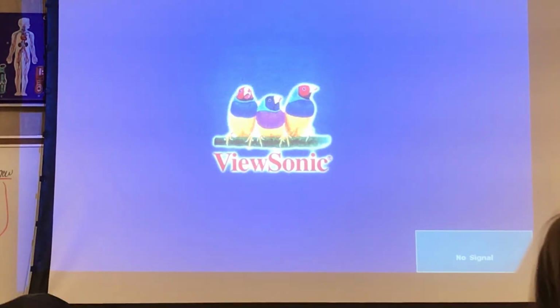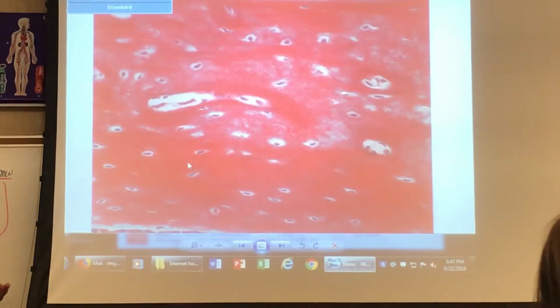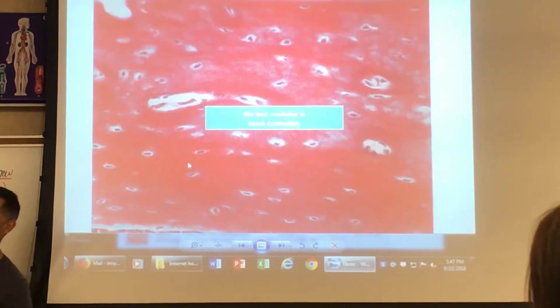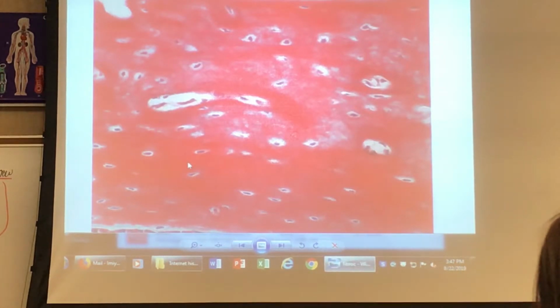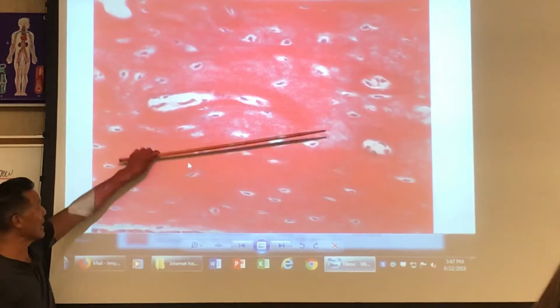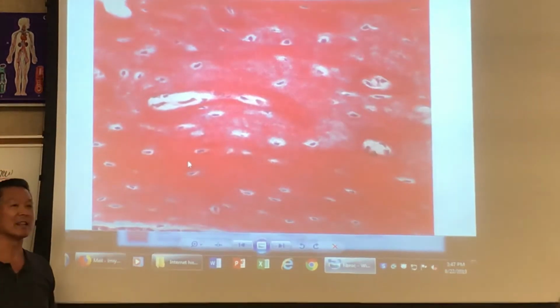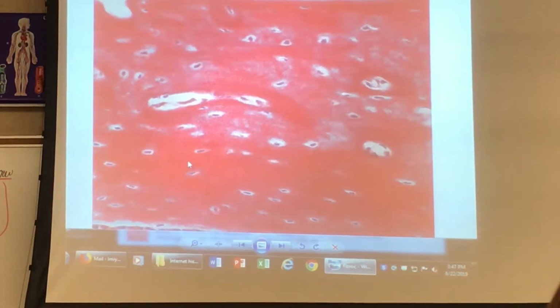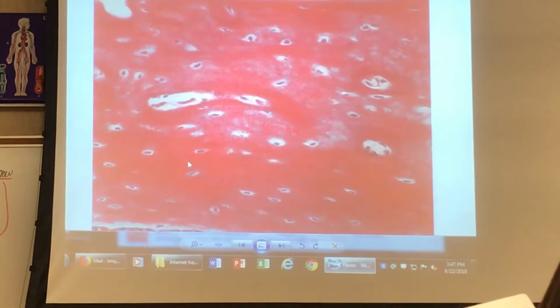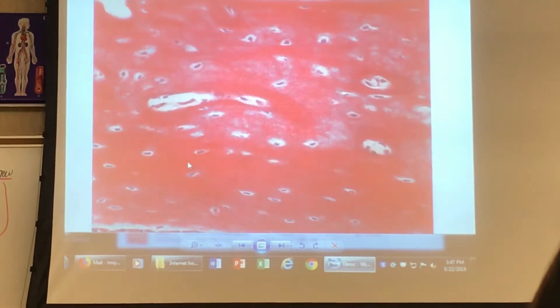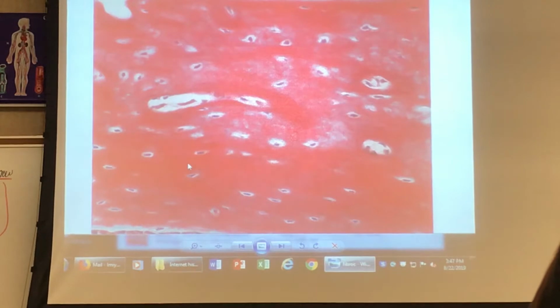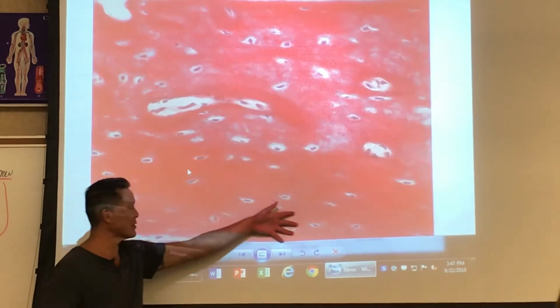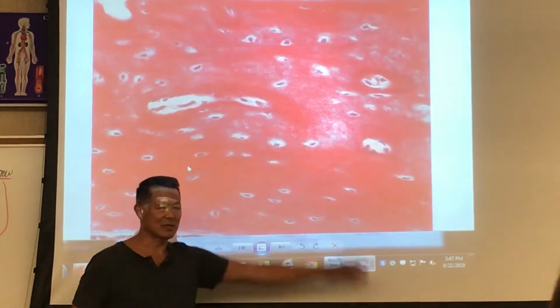All right. Do you see a basement membrane and a free surface? Do you see how I'm being systematic? Yes. Do you see a basement membrane and a free surface? No. Do you see cells separated by stuff? Yes. Do you see lacunae? Yes. Now, to be fair, I want you to concentrate on the lower portion of this slide. What do you think this is? Do you see fiber? Do you see black? Yes. Do you see roughly parallel lines going horizontally right here? It's not hyaline. This is fibrocartilage.